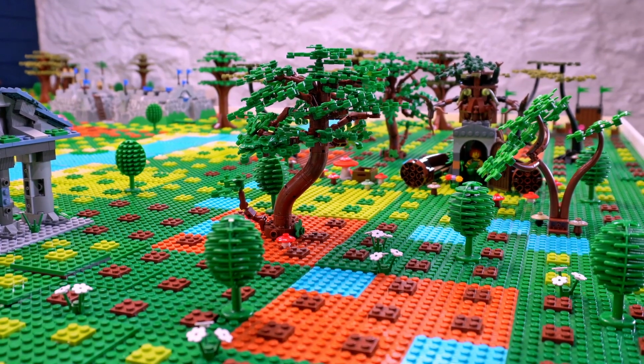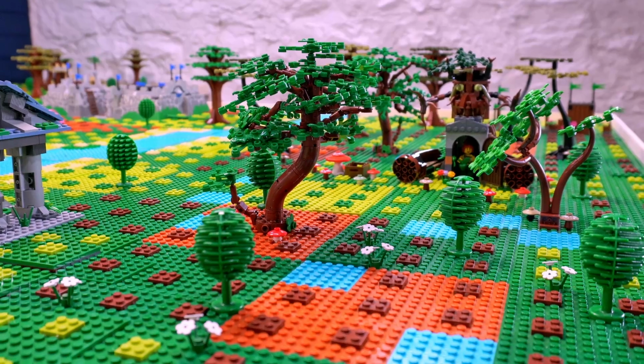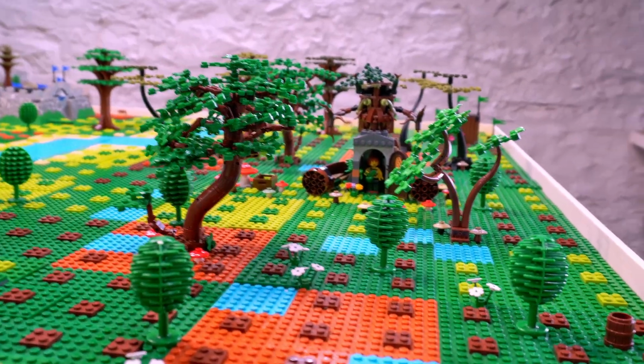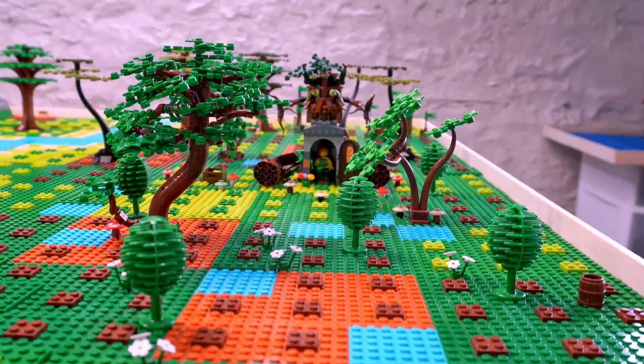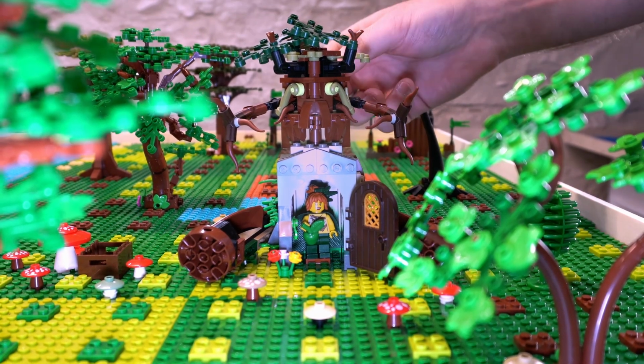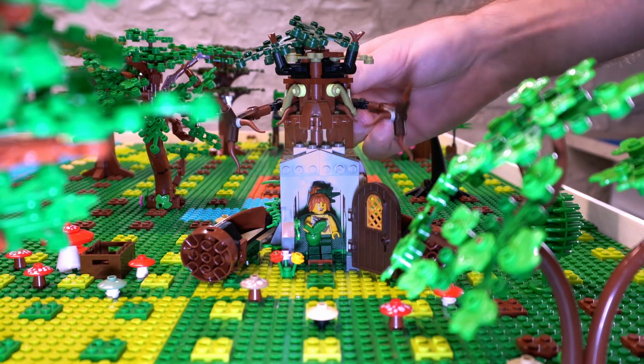Not enough to actually cause the player significant trouble, but they could become a tactical thing to consider since shallow water does slow down units that step into it. Now, the biggest landmark over here is going to be this kind of tree monster thing.